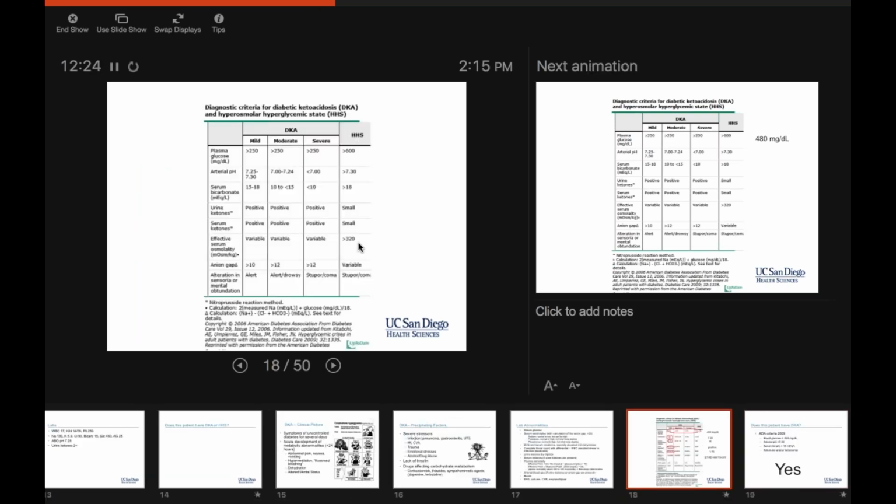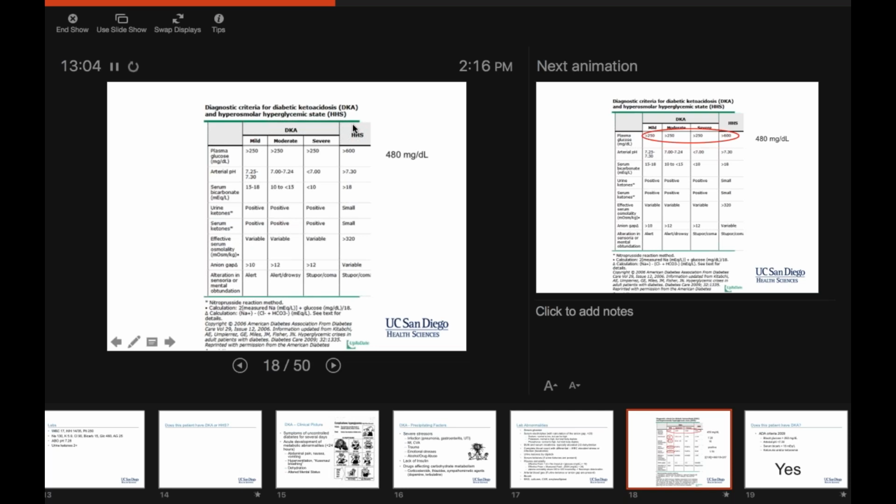Do they always get the osmolality? It's calculated. So even if they check an osmolality, that's not the number you want to go by, because that includes your BUN, which is freely permeable. So you want your calculated effective osmolality, which conveniently lives right here below the diagnostic criteria. It's going to be your glucose divided by 18 plus your sodium times 2. Okay? And that's what your brain is seeing. So here is your diagnostic criteria for both DKA and HHS.